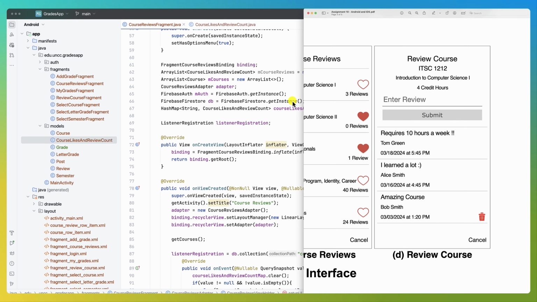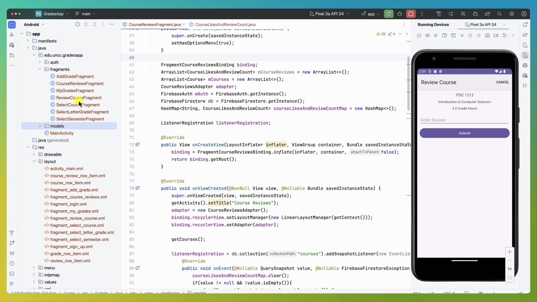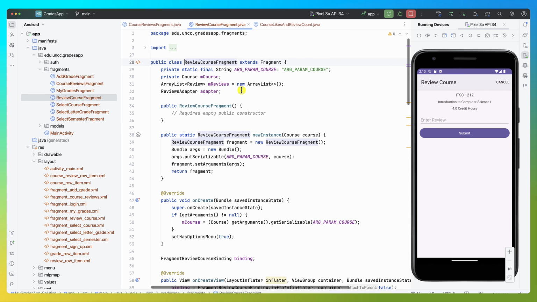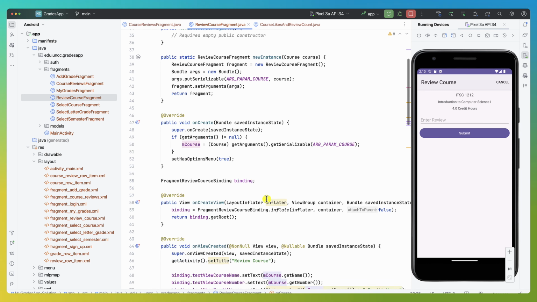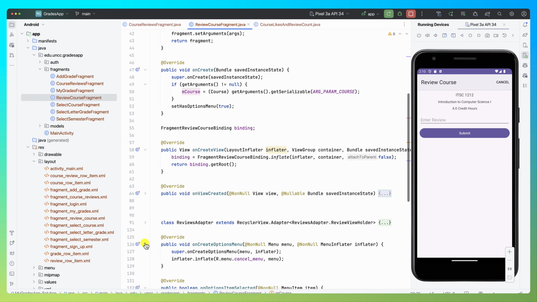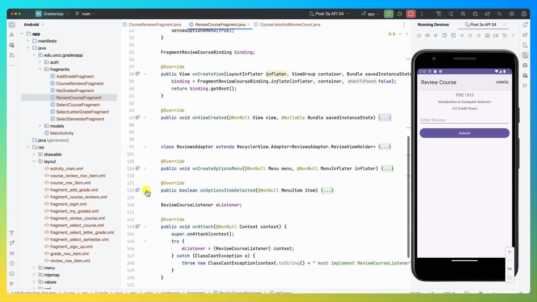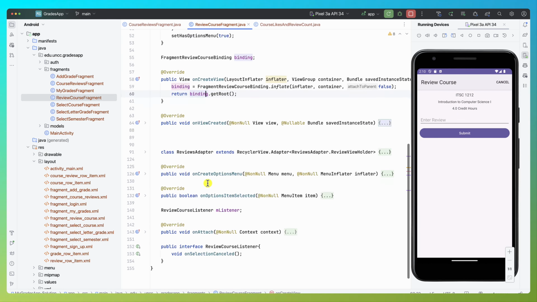Okay, so let's start by going into these reviews and see what we have and what we don't have. If we look here, we have the review course. We're getting the course in, and that's what enables us to display the course information. And what we discussed is that we are going to be able to create a review. Okay, so let's go in and create a review. All right, that's also very straightforward. And that is most probably on view created.